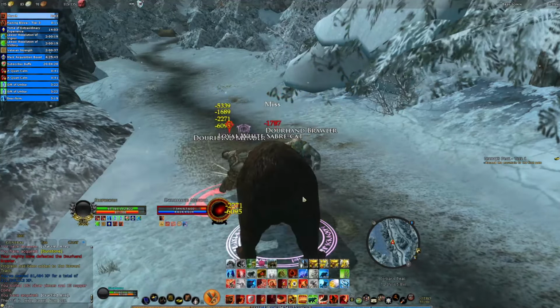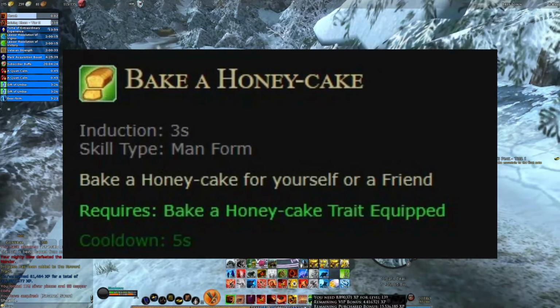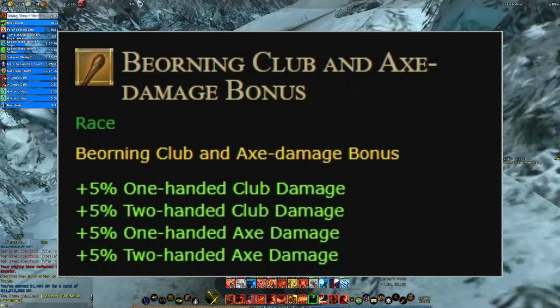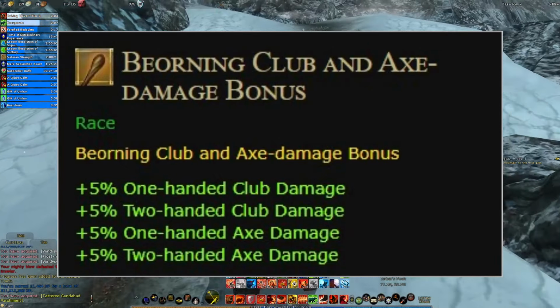Completing Enmity of the Goblins grants Bake a Honey Cake, which lets you bake a honey cake that you can eat for a small buff. Return to Grimbeorn's Lodge, which is a decent port back to Bree, I guess. And Beorning Club and Axe damage, which grants a 5% boost to all axe and club damage.